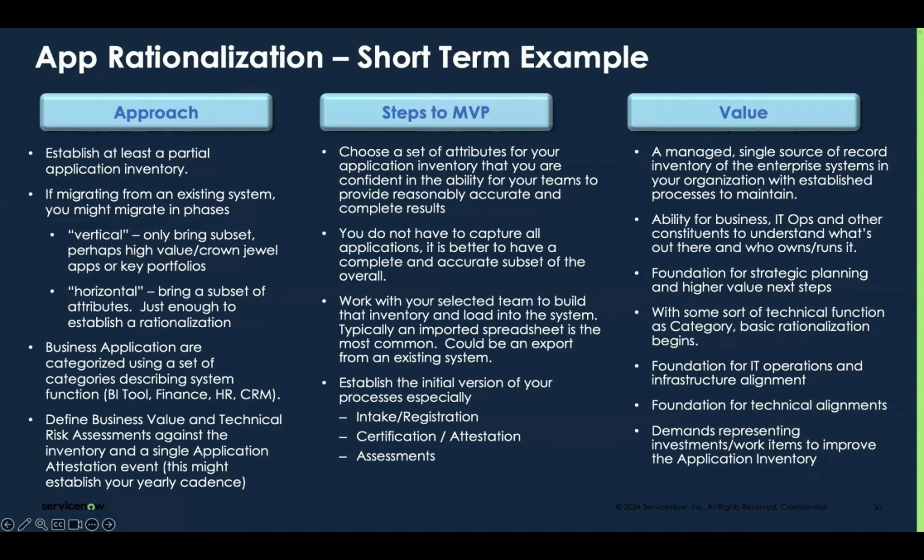What is the value? Number one, a single source of record of the inventory. That's useful for everybody in the company, at least in IT, if not beyond. It gives business and IT the ability to understand what's out there, who owns it, who's running it. It's a foundation for strategic planning. It's also a foundation for technical function. What are these things doing? Again, basic rationalization can begin.